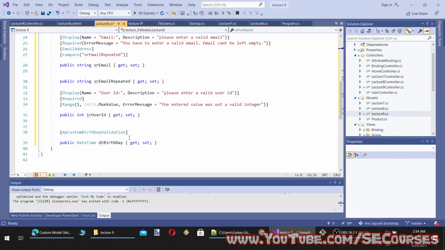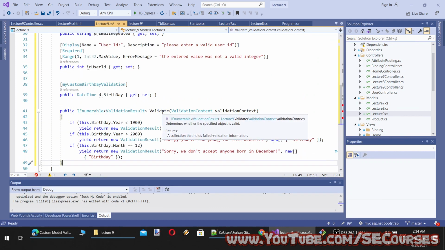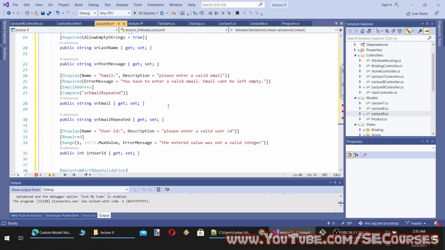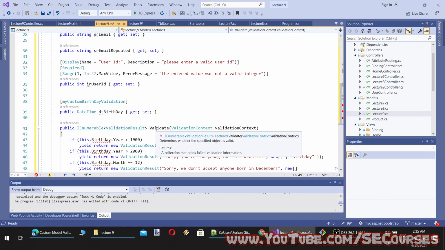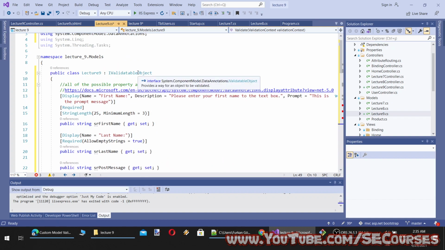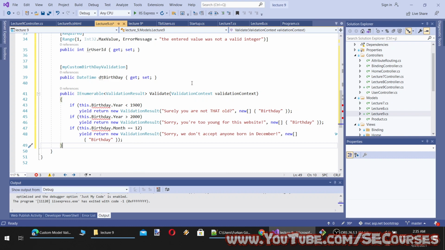Okay, so I will add it here. So this is the Validate method which this interface was expecting. And inside this Validate, I can write whatever I want.